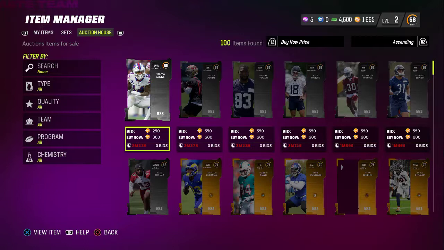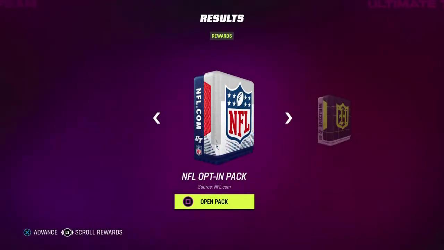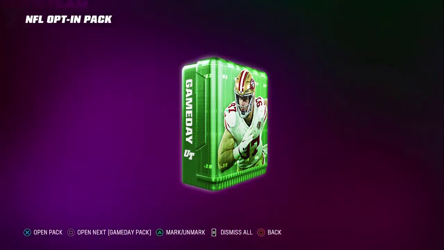So when you earn coins through challenges, or you can earn coin by selling your own cards to get more coin. As an example, let's go ahead and sell a card right now and see if we can get more coin. So let's start by opening one of the packs that I have. This is the NFL opt-in pack, and we're going to open up this pack and see what cards they give me, and I'm going to sell the highest card I get.